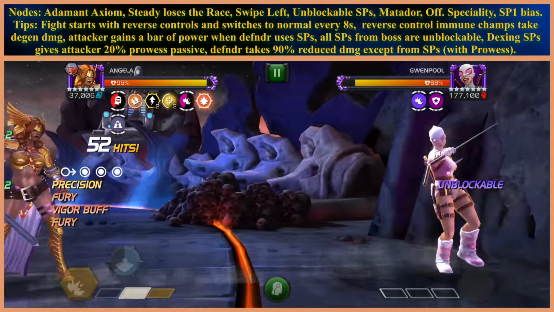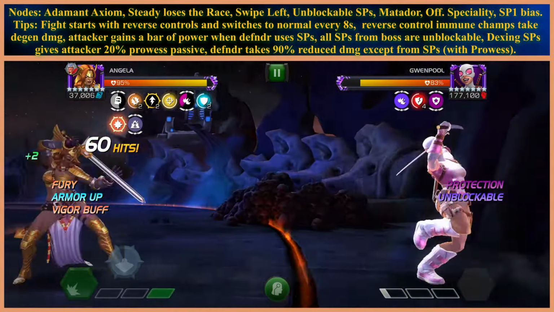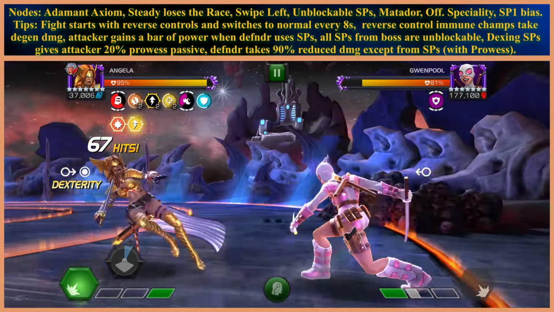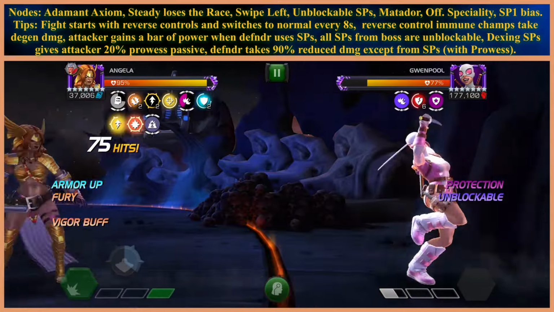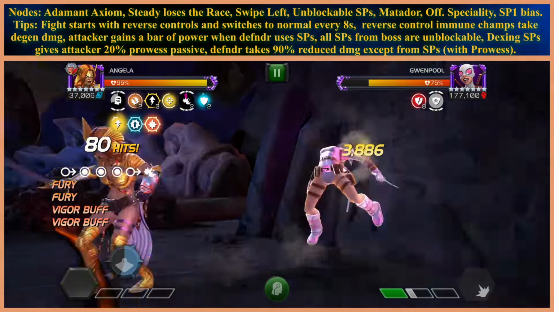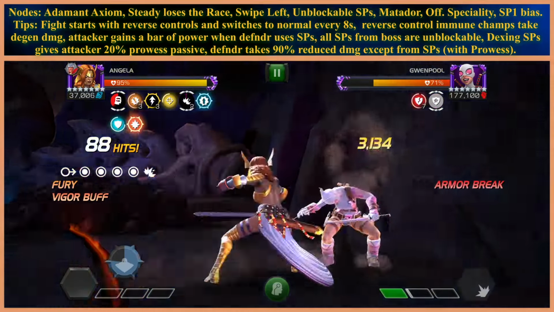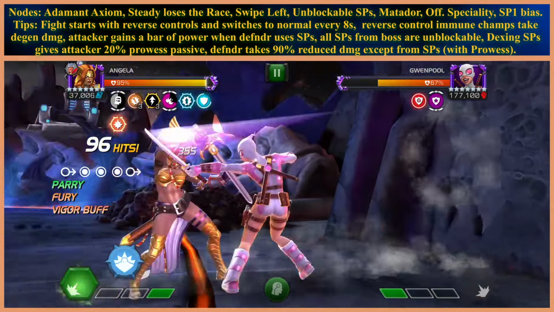We have to keep the boss above 1 bar of power, otherwise every 14 seconds attacker will take 50% of max HP as direct damage. Reverse control immune champs will not work as they will suffer a constant degen until they KO. Now since all SPs from GwenPool are unblockable, reverse control really makes it tricky to dex them.